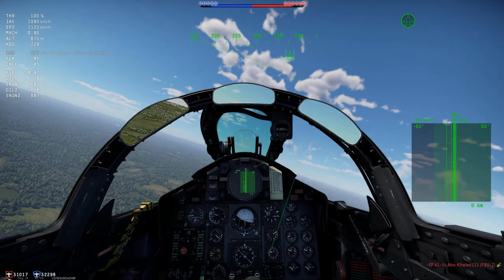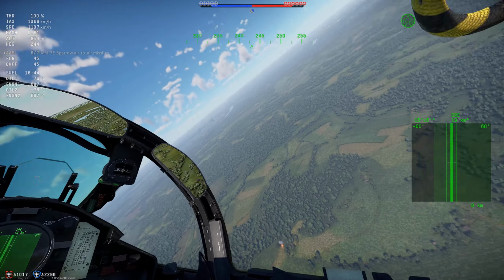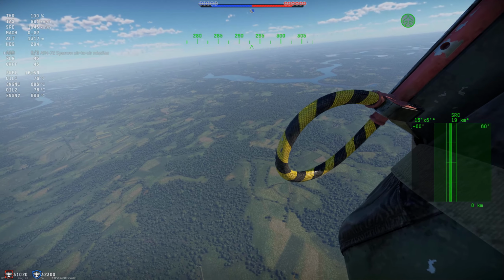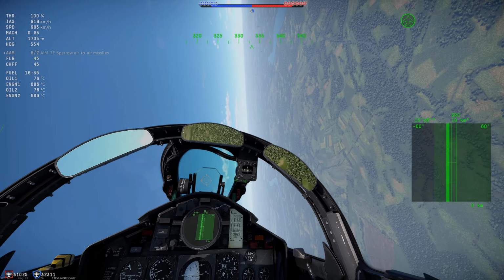It's friendly. Should really have guessed that sparrows would fuck me over. I know that you've got to lead them, but when they come off the rail and fly sort of downwards, it makes it very difficult to point them the right way.